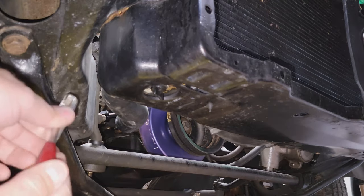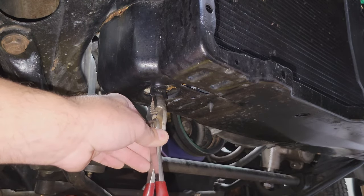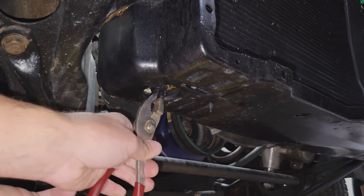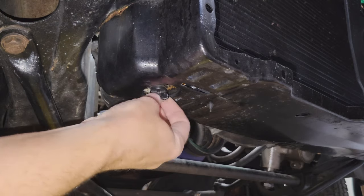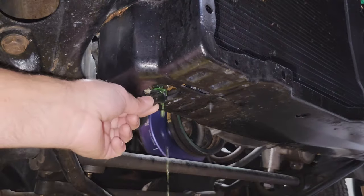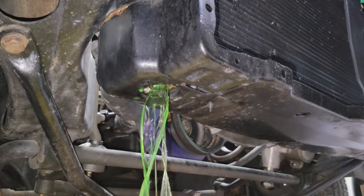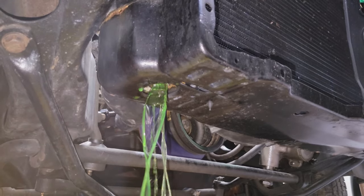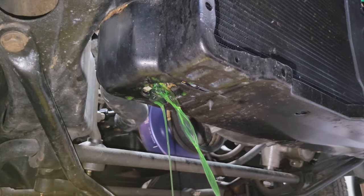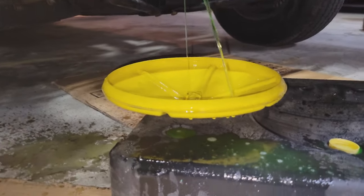All right, first thing we're going to try is I'm going to try and use this drain plug here. It is plastic, so I don't know. We're going to try it first, and see if we can get some drainage out of this thing. Oh, just spun right off. Look at this. I want to get as much coolant out from this point as I can. Oh, this is not working out too well. All right, I'm catching most of it there. Let's see how that does. I'm going to let that drain, and I'm going to get cleaned up.